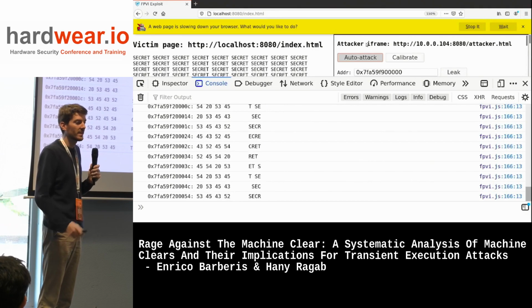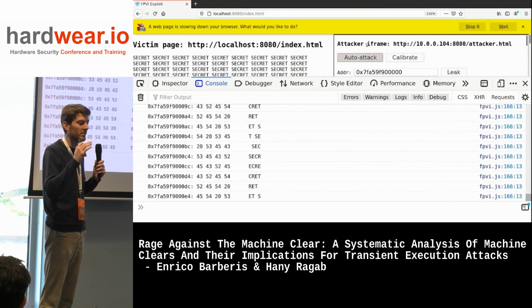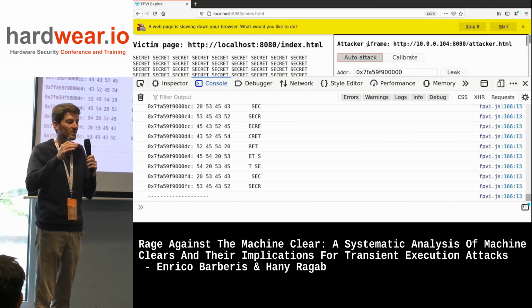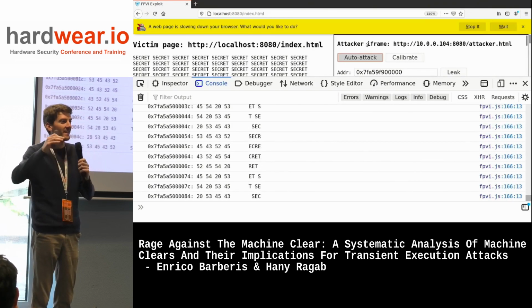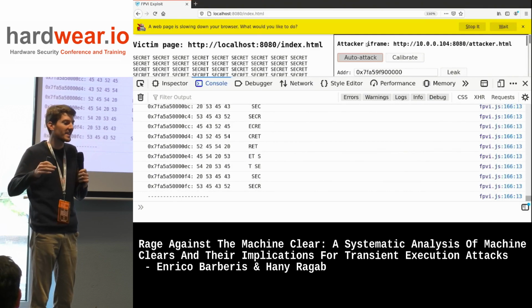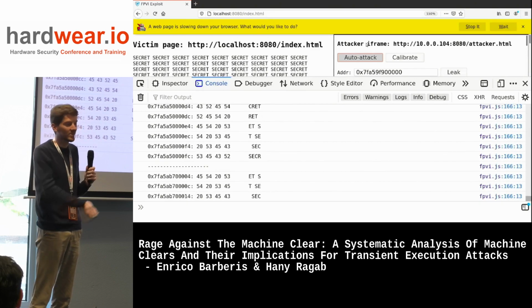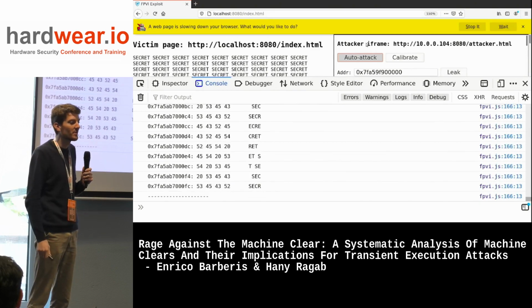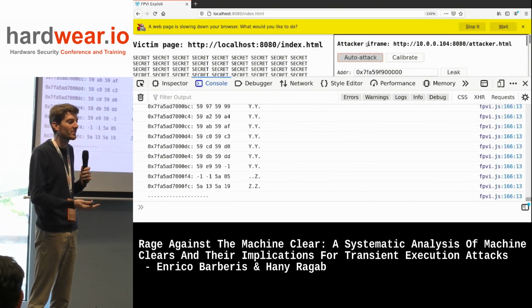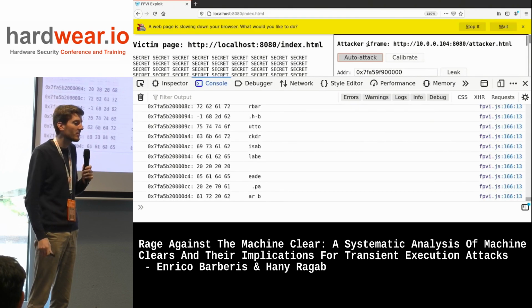And here, please, think about it. From a floating point division, we confused JavaScript into thinking there was a string, and finally we are leaking memory. This is kind of mind-blowing to me, at least. And also, if you run the exploit for a bit more, you're going to leak also JavaScript code that we didn't write.